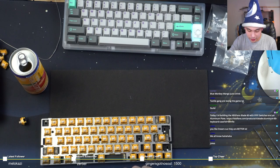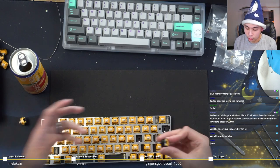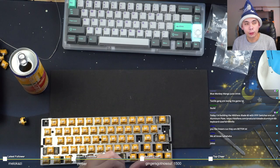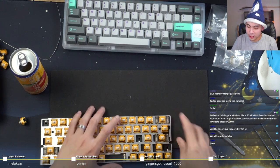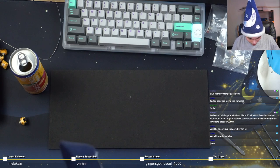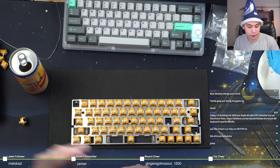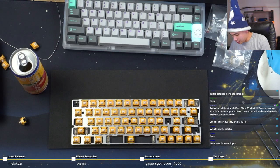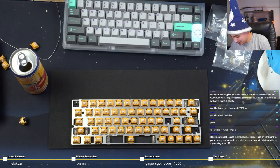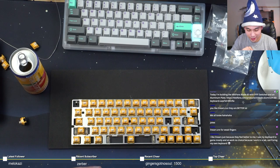No, the funny thing is, my wife and I kind of transitioned to a new job at roughly the same time. So while I was a tactile user, I gave her a linear board. So she was a linear user all the way through. So she was actually surprised that I used a tactile board at work. Linears are for weak fingers. There we go. I'm not ashamed to have weak fingers.